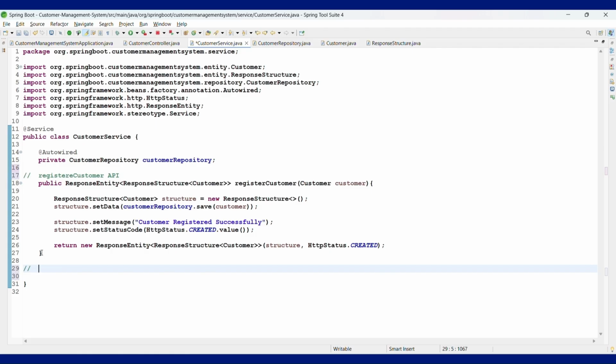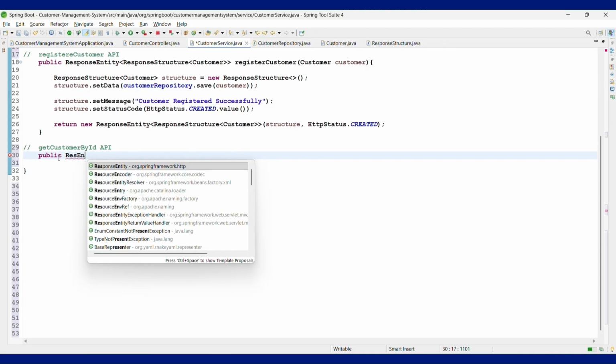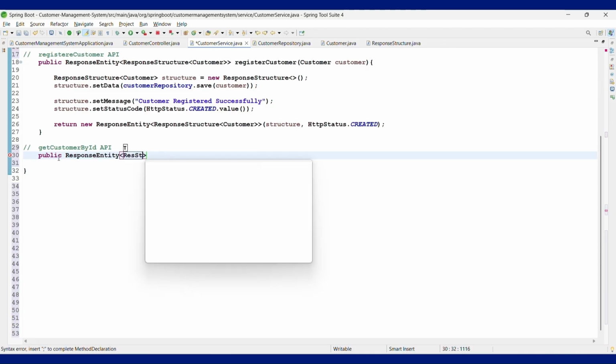Next, we need a get customer by ID API. So let's implement this. Public ResponseEntity of ResponseStructure.